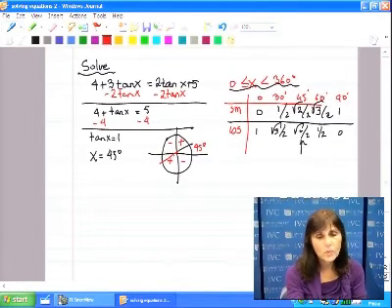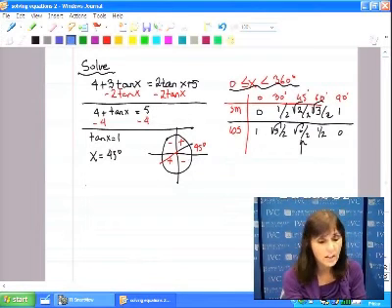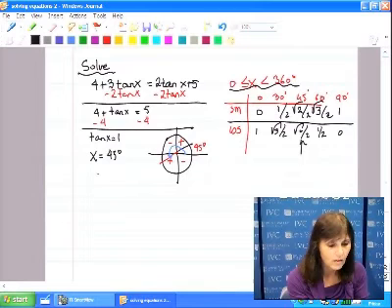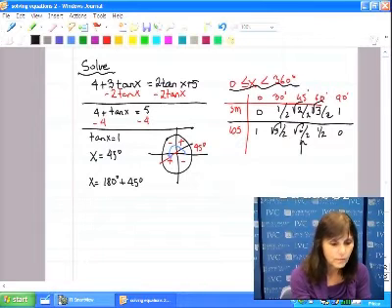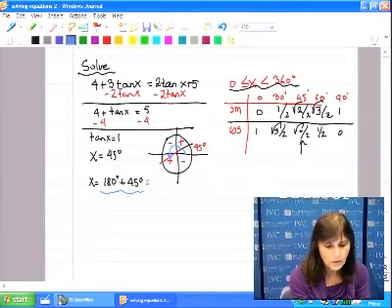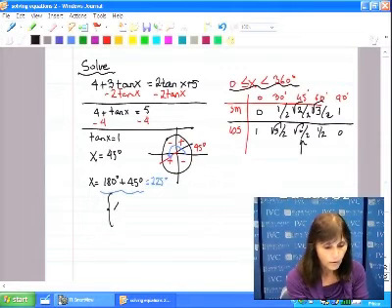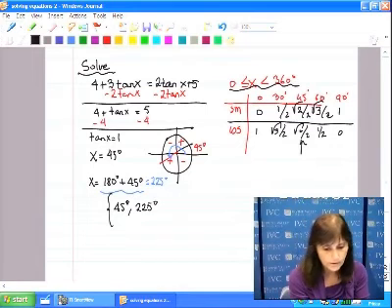But even though this one has a reference angle of 45 degrees, it's no longer 45 degrees. And I need to give my answer from the horizontal counterclockwise. You have to go and get this one. So what is the second angle going to be? It's going to be 180 degrees plus 45 degrees for the blue. That one is the blue. So that's 225 degrees. So your answer is going to be 45 degrees and 225 degrees.